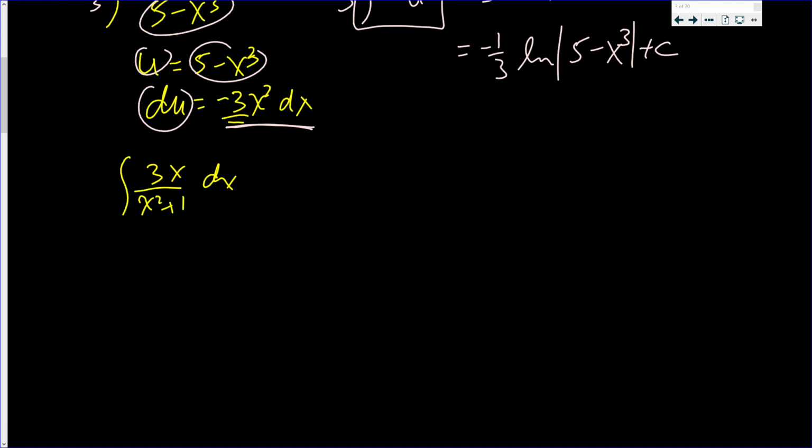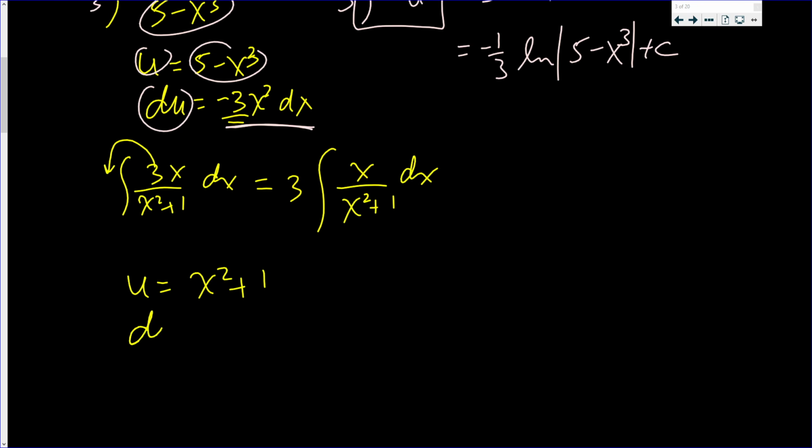And my style is factor out constants. Factor out the constants. So you have this. Once in a while, I may get burnt because maybe I needed that 3 in the numerator. Well, if I let u equal x squared plus 1, then du is 2x dx. Well, I have the x dx, there it is. I just need to multiply it by 2. So I put a 2 in, I multiply the inside by 2, and I divide the outside by 2.